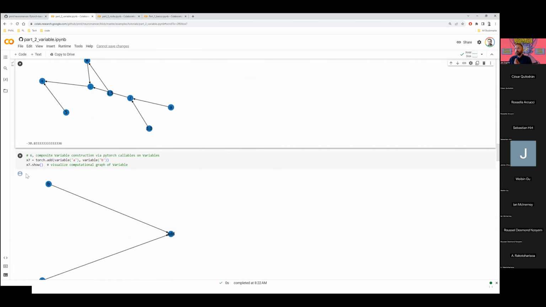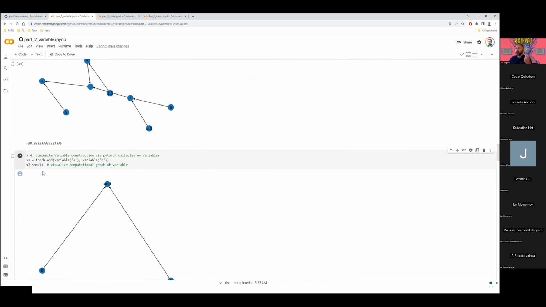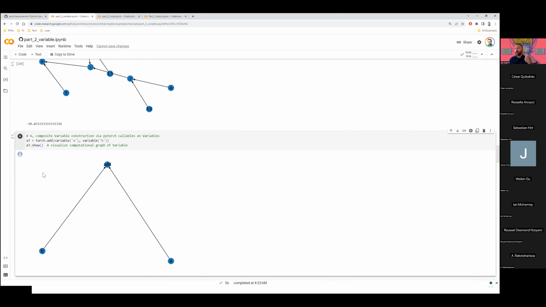So what is the purpose of this variable is to provide a really easy handle, the symbolic wrapper on any kind of mathematical expression you would like to use. So basically we support anything that PyTorch supports. All PyTorch callables work not only with tensors, but also with Neuromancer symbolic variable.